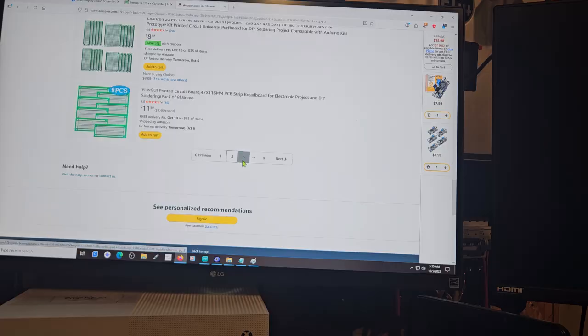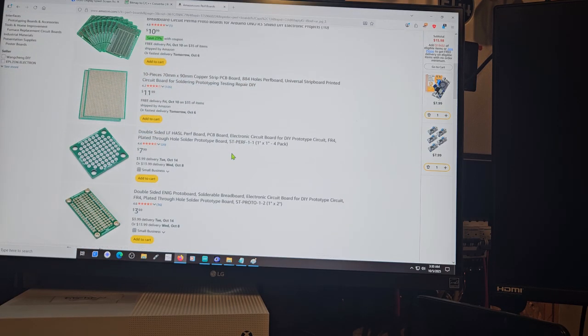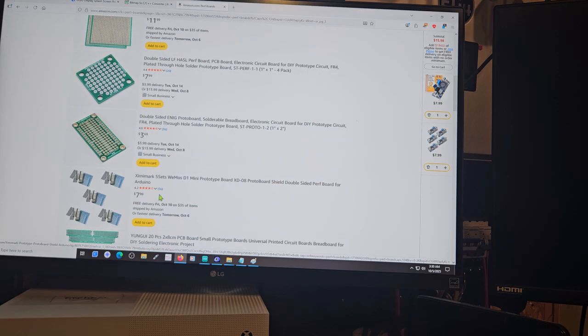But I don't have anything laying around to do projects, and I'm going to spend $3 for a single board. But see, the problem is with a board like this, when you put your chip in there, you don't have anything else to solder to except for that. You can't make a clean connection as much. If you bring your wire through the next hole over and then touch it to the other one and bridge it, then you can get a cleaner thing, and that's what I'll end up doing.